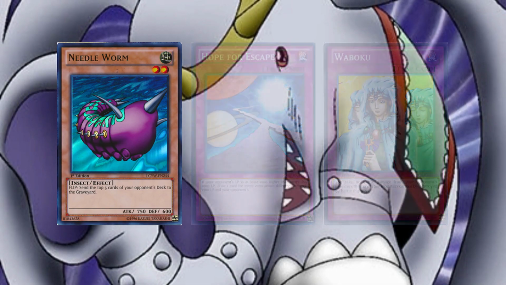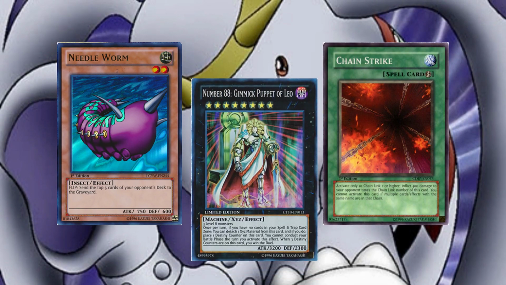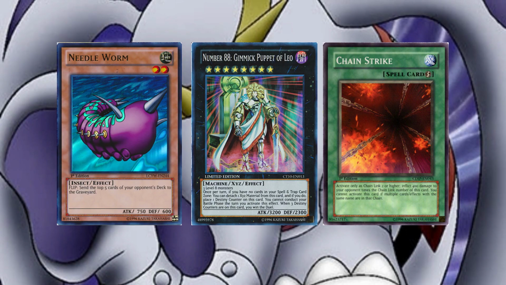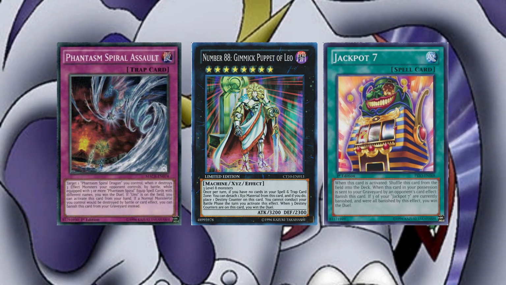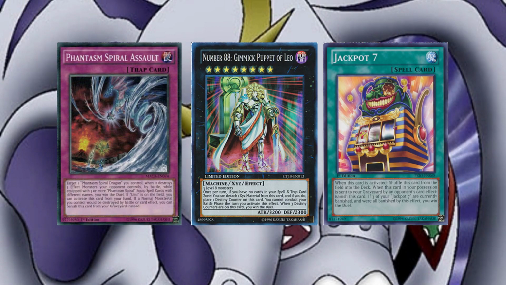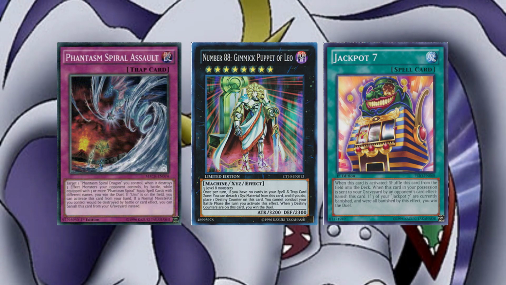But this video is not about mill or even burn strategies, but rather the dedicated alternate win condition cards. These cards often lead to decks with binary win conditions, in which either the deck wins through the alternate win condition or it loses. And this style of play is not the most engaging experience for either player.